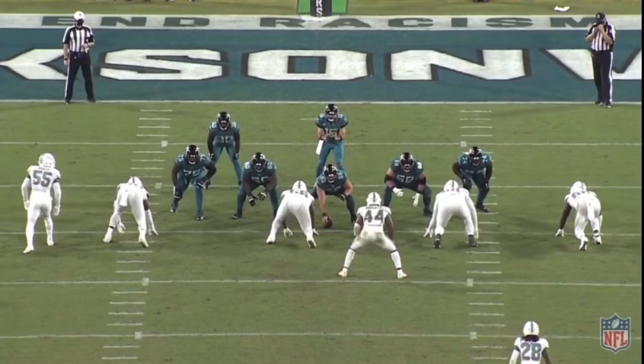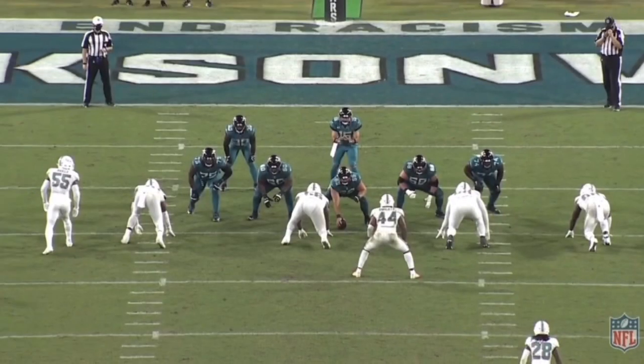Welcome in everybody to the Play Like a Jet film room. I'm Luke Grant, and let's dive into this Shaq Lawson film. You're going to see him primarily throughout the video lined up at the right defensive end spot, but I want to give you some context. The Jets weren't looking to replace Carl Lawson — that just wasn't an option. We're going to look at whether he's valuable and was a good value for the sixth-round pick the Jets gave up for him.